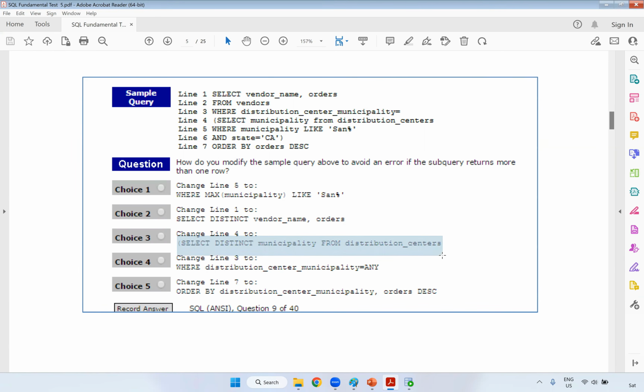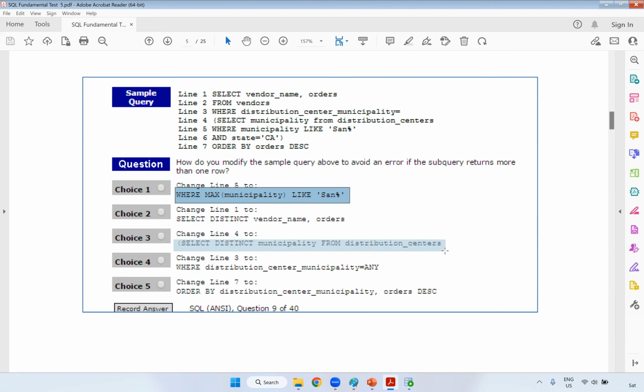So can we use this way? Distinct value? Max of municipality, yes, we can use. See why? Because you can use either max of or this one.